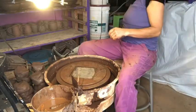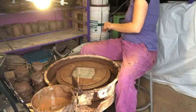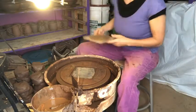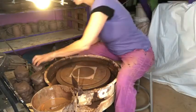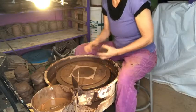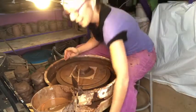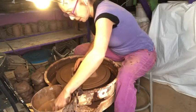All right, so now we can make 2, 4, 6, at least 7 more, and maybe I'll sneak in a couple extras somehow. I know where one more is. I have this whole box of them, but they're all disgusting. I should do something with those disgusting ones to make them a little less disgusting.